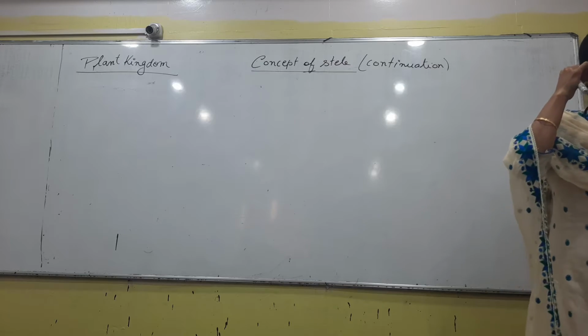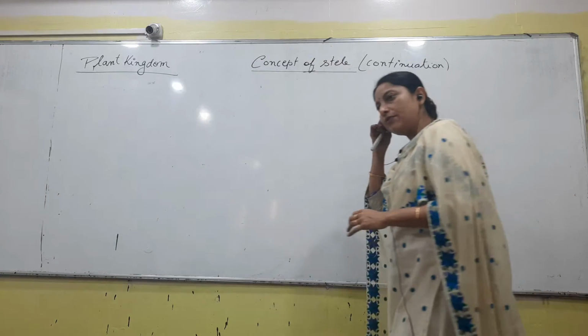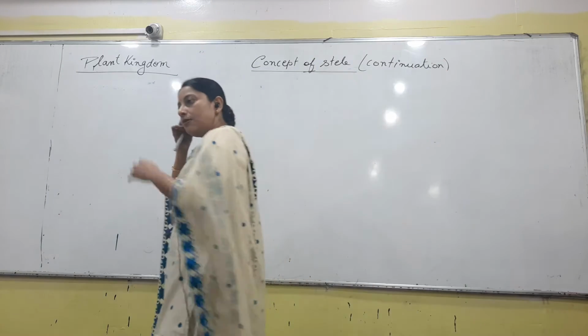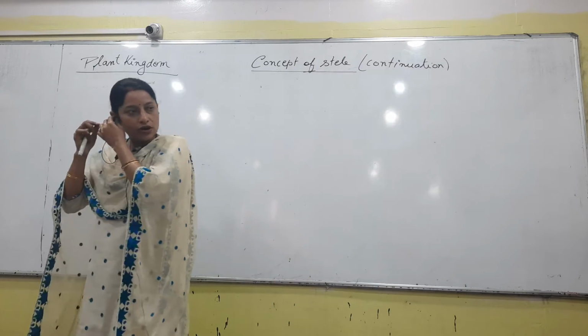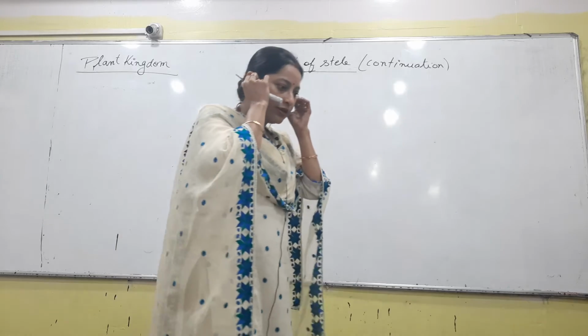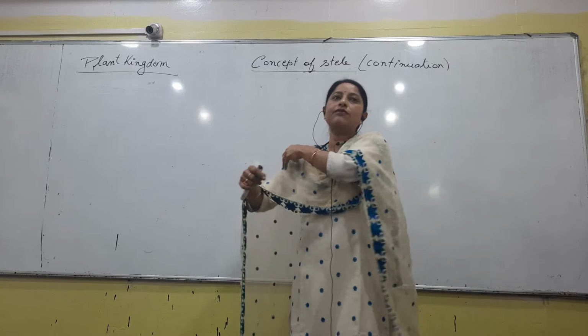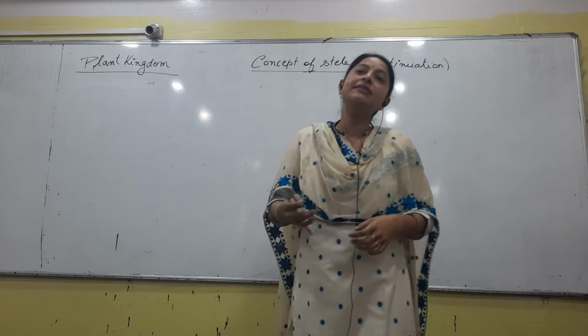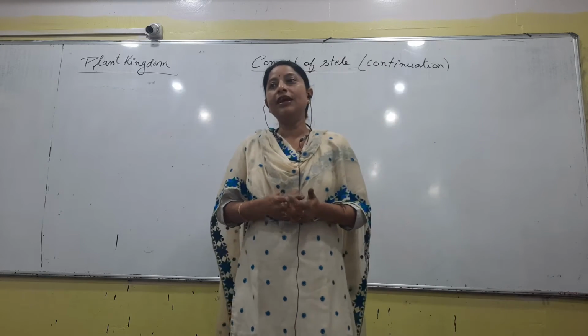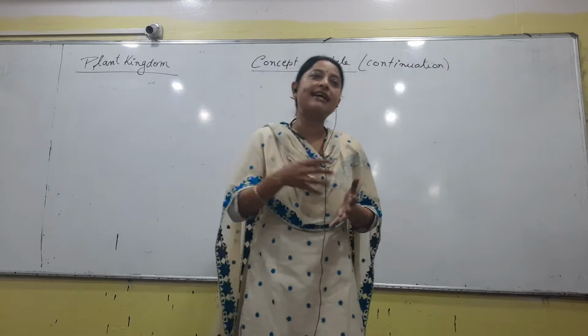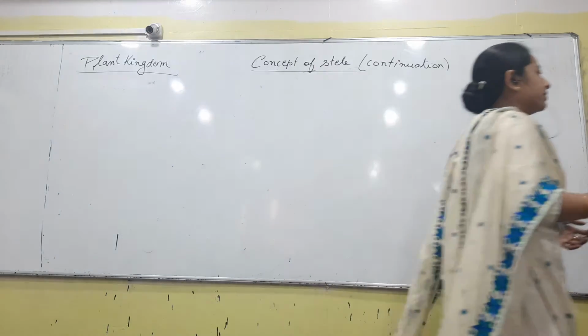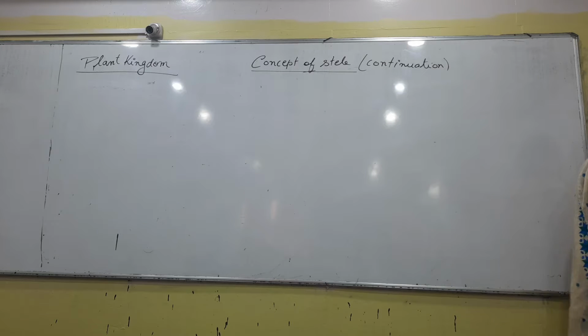The primitive type of stele was called Protostele. What we remember from the discussion is, if you talk about Protostele, the central portion is occupied by a solid cylinder of xylem, and that is surrounded by the phloem. So that is one of the most primitive steles, and in the primitive type of stele, pith was never seen, right? Gradually in the process of evolution, the pith started developing, right? So we will talk about the types of Protostele today. I think you all have already written the heading in the last class. So write: types of Protostele.